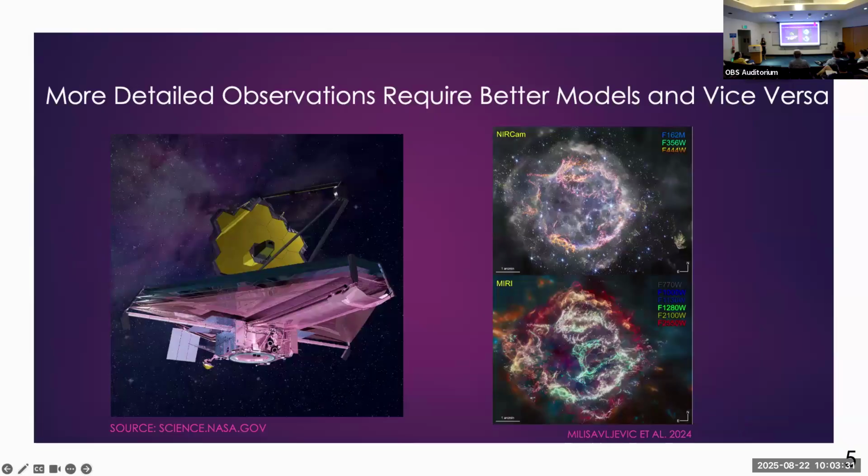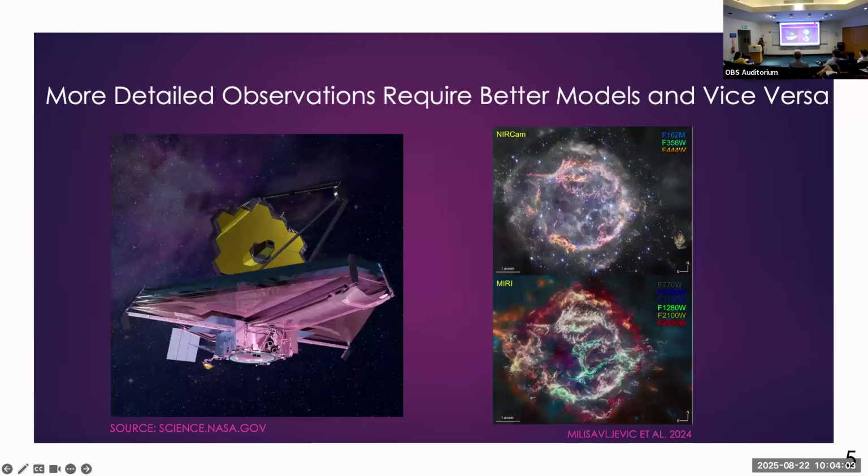Understanding the origin of these asymmetries becomes increasingly essential as new instruments like the James Webb Space Telescope provide us with numerous detailed observations of core collapse supernovae. In the previous slide, I showed an image of Cass A that was taken by the Chandra telescope. Since then, the James Webb Space Telescope has provided us with newly resolved images of the same remnant. And this is not specific or exclusive to Cass A, as new instruments provide us with tens of thousands of new observations of core collapse supernovae every year.